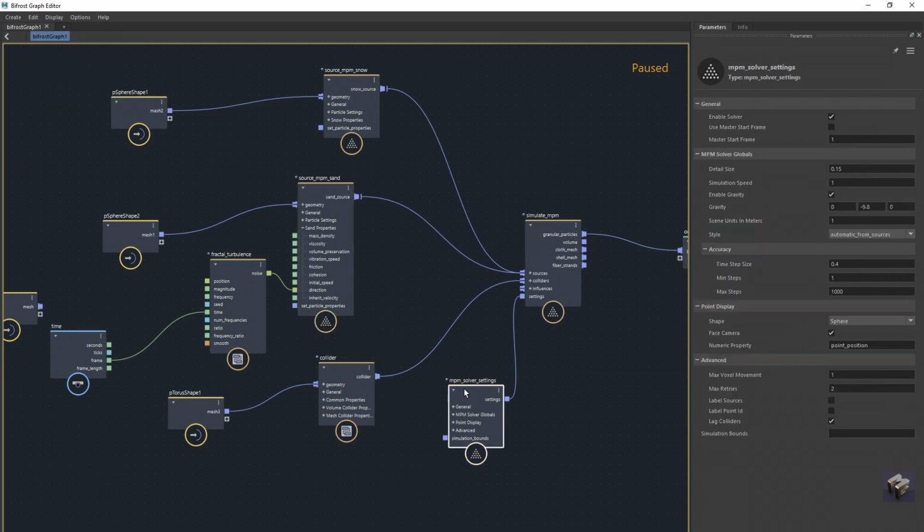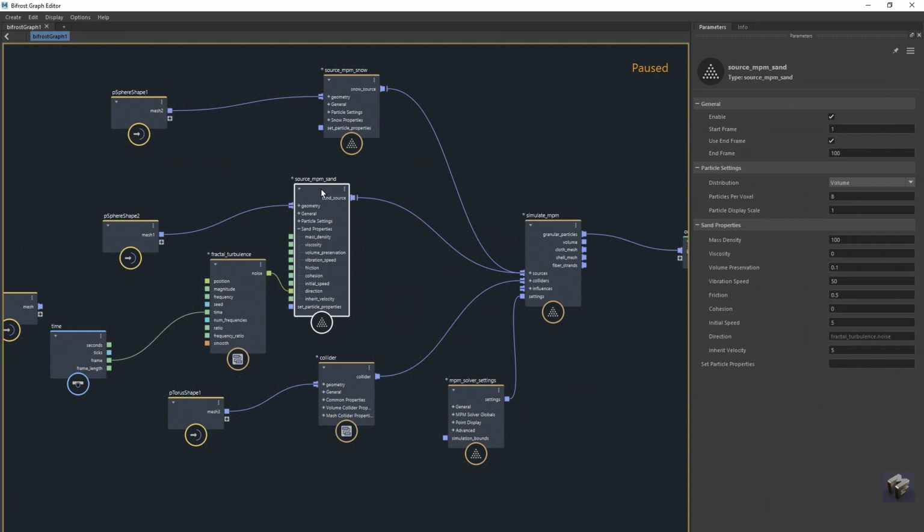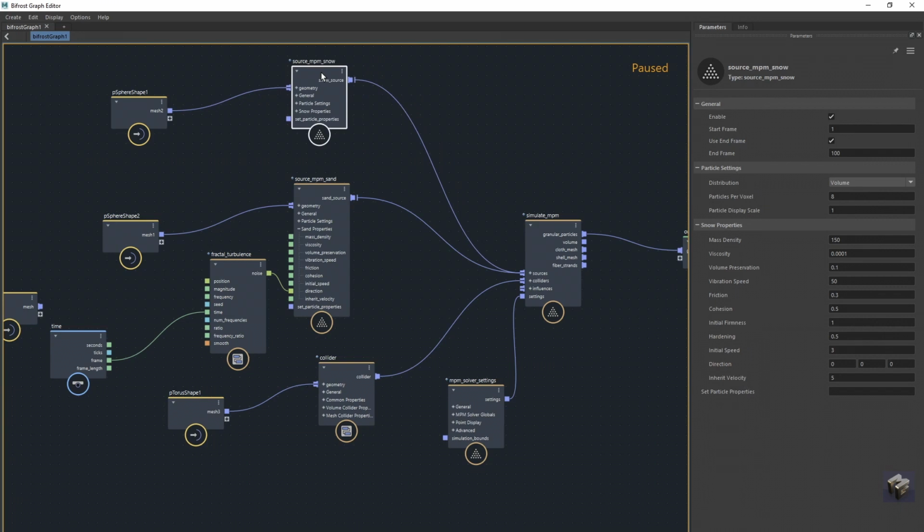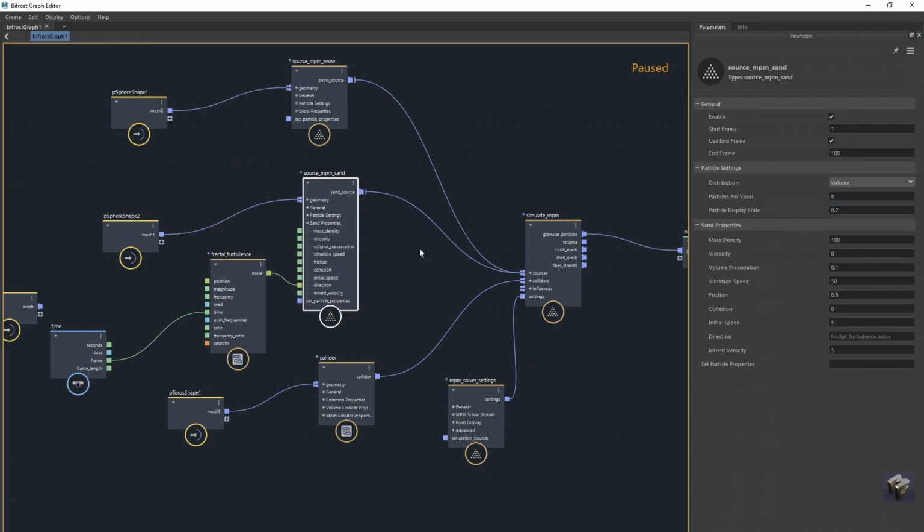I want to change the size of the different particles. So we're going to go the particle display scale of the snow. I might leave that as is, and the display scale of these particles I might go over like 0.7, make them a bit smaller. Now, particles per voxel default is set to 8. I'm going to put that up to 12 because we want more particles per voxel. It's not for free, but I think it's going to help with the amount of particles we can start throwing into the torus. Again with the snow, I'm going to do the same with the voxels there. That's 12 particles per voxel.